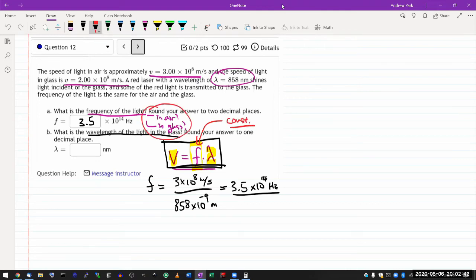So you have to bring in the additional piece of information that in this situation, frequency remains constant. That's why this underspecification was not problematic, because in air or in glass it's the same. You just have to know that this wavelength is given in air, so you have to do this calculation in air to get the correct frequency. And once you have the correct frequency, then it's going to be that frequency everywhere in all circumstances for this particular light.